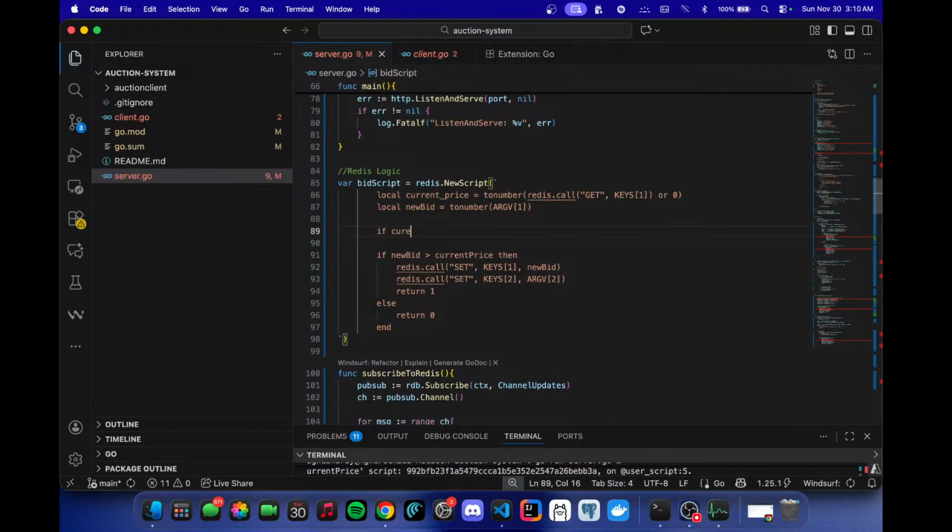If current price value is equal to redis.call get KEYS 1.